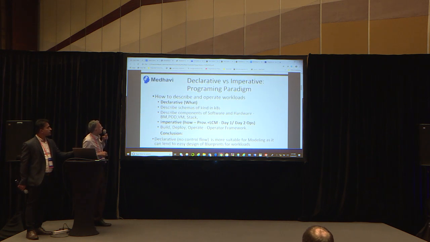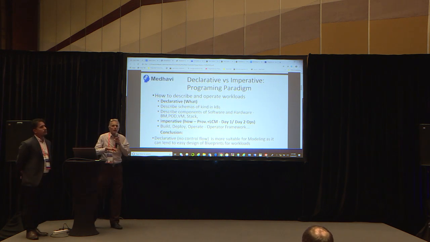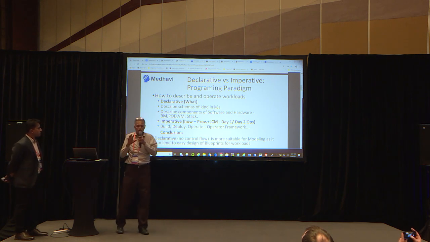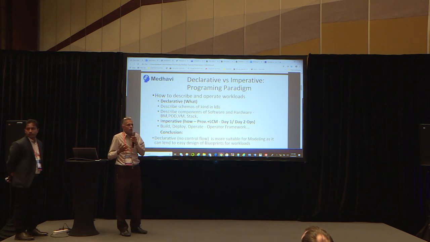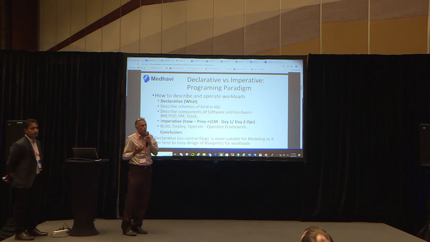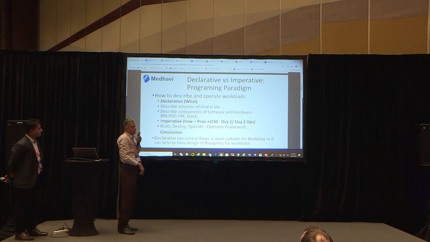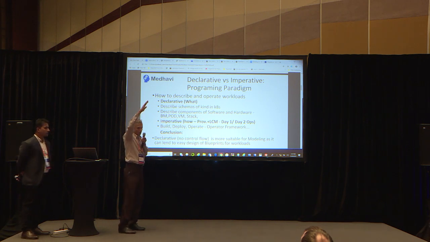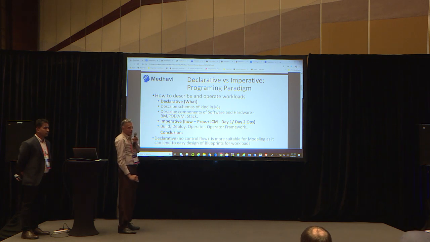So the next one we are taking up is what is declarative, what is imperative. So the programming model is essential for automation. And the model you use depends on how you do it, or what it is and how it is. So the what part is declarative. If you can declare the entire hardware, the software, the firmware, the middleware, any other ware you want, and if that is the YAML descriptor, that gives you the schema.